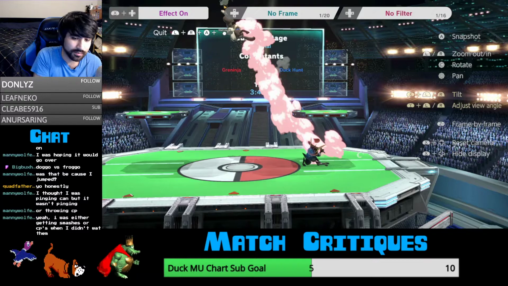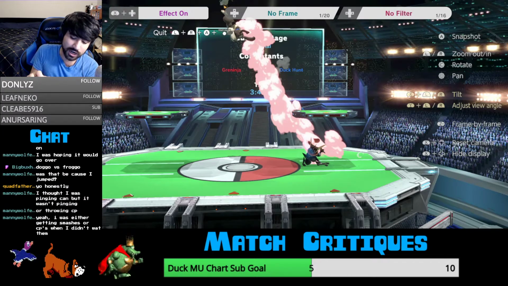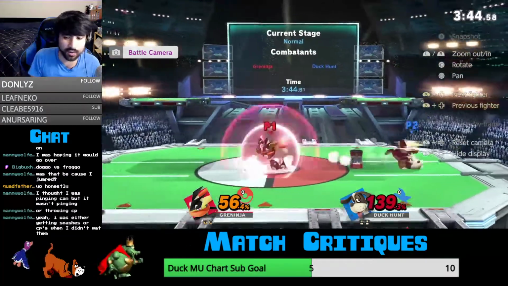Okay, gotcha. But remember, pinging the can is just holding it like this. If you were trying to move forward and ping the can, I can understand that sometimes Wi-Fi can mess that up. But in a lot of situations, just run forward and jump and then ping the can. That way you don't have to worry about doing the alternating motion. Your momentum from jumping will carry you forward.